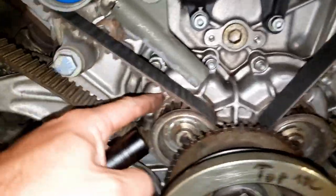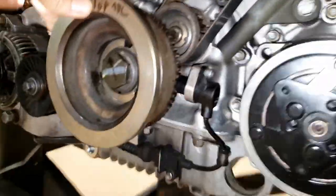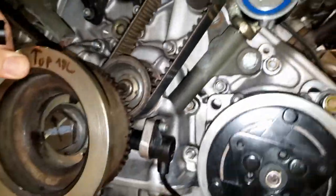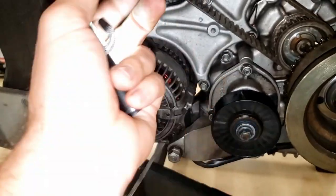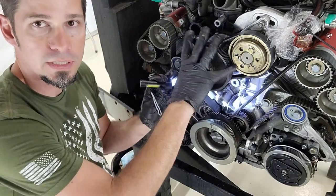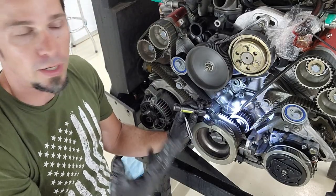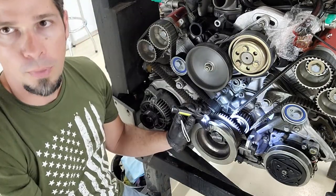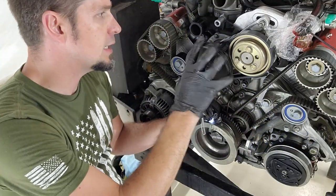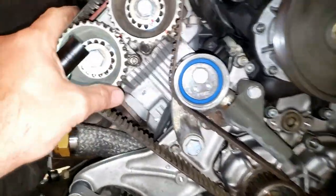While we're up front, we can check for leaks - the gears have seals behind them, there's a front main cover and front main seal. Overall my motor looks really clean, I don't really see any leaks. We can also spin the alternator to make sure it spins freely with no grinding, spin the tensioner pulley, and inspect the water pump for leaks. This water pump is only 2,500 miles old. If you're on the stock water pump I highly recommend replacing it - that's one of the most common things people do here. Since this one is so new and is an upgraded version, I'm going to leave it on.